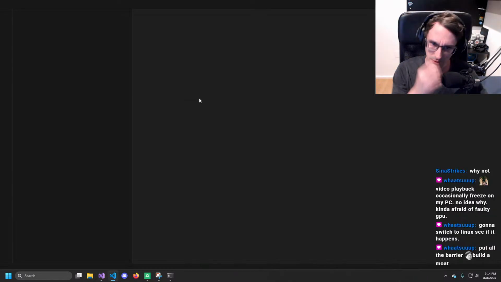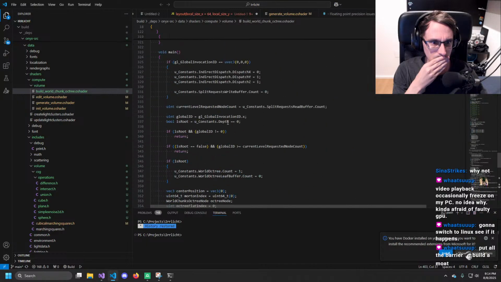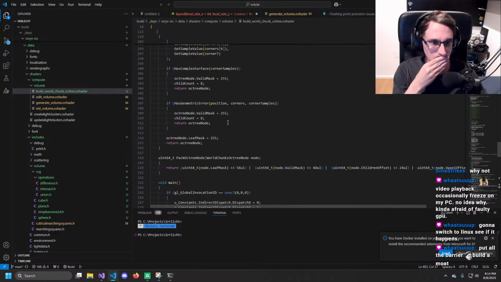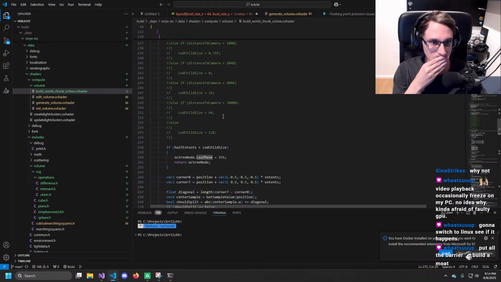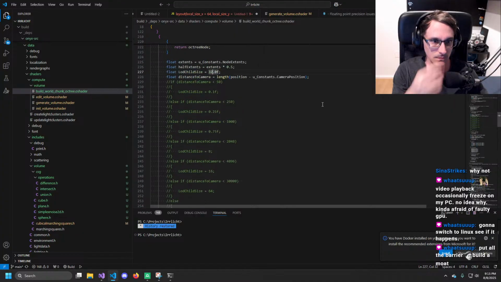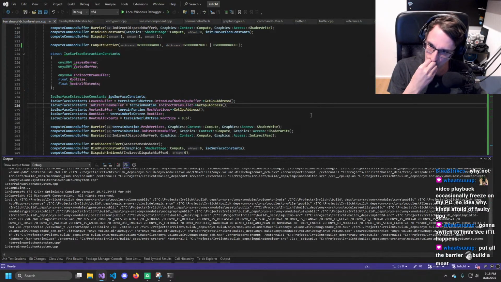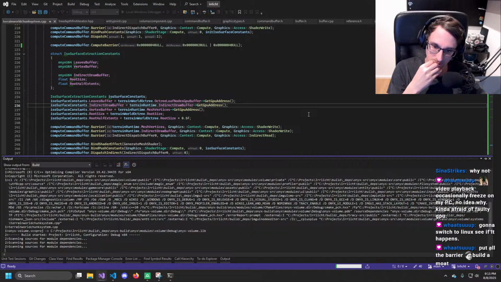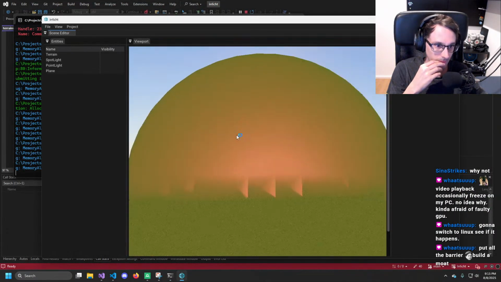So we go to our compute shader. Is that consistent? No.